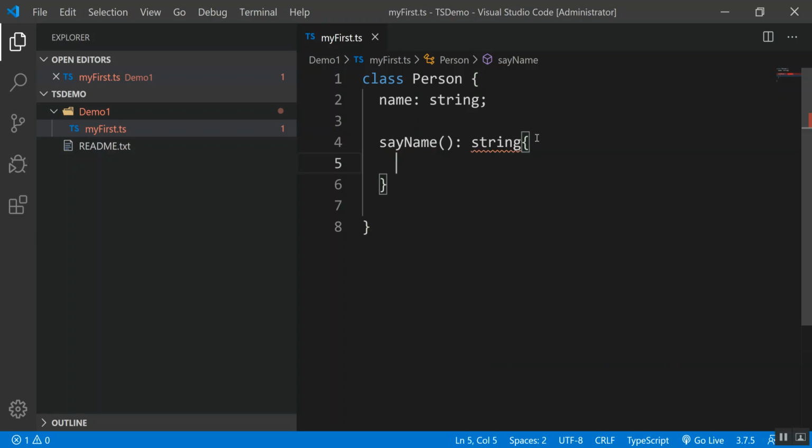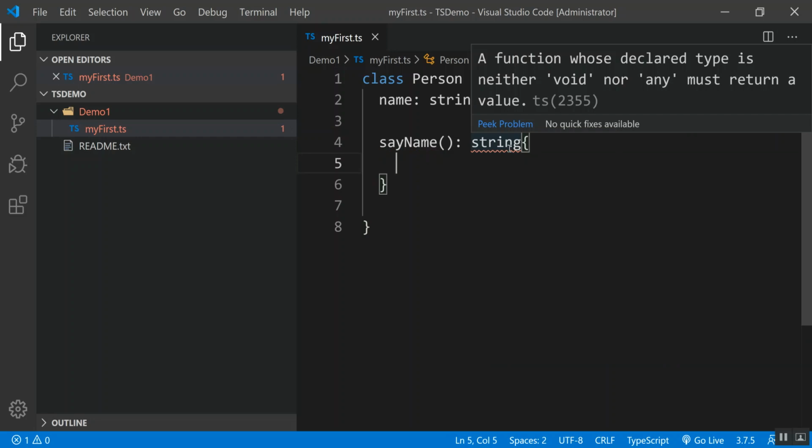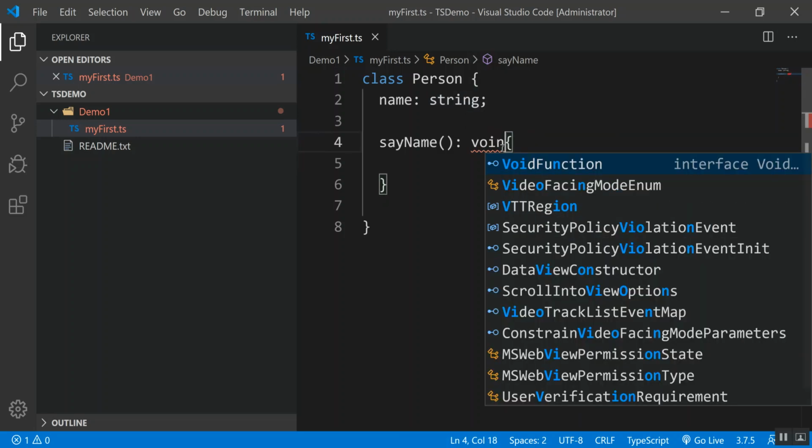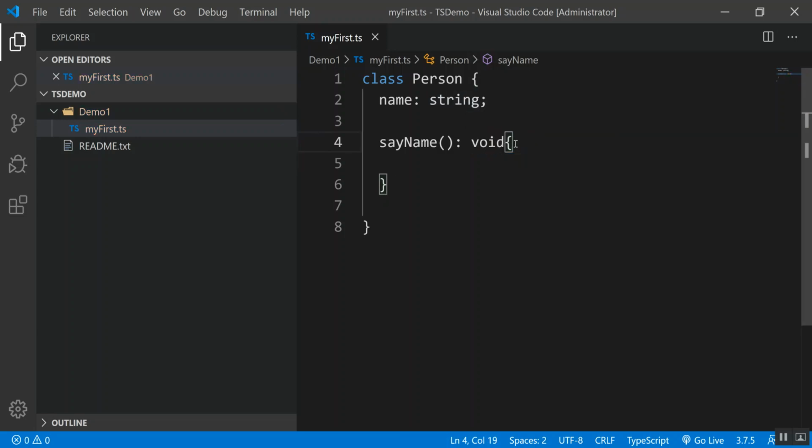If I do it like that, this is still an error. It's not completed yet. I have to return a value because this function I'm saying will return some value. Otherwise, if it's not returning a value, I have to say void. Void is the same keyword that we use in Java and C#, used when a function doesn't return any value. So if it doesn't return any value, I don't have to use it. I can simply say it like that.